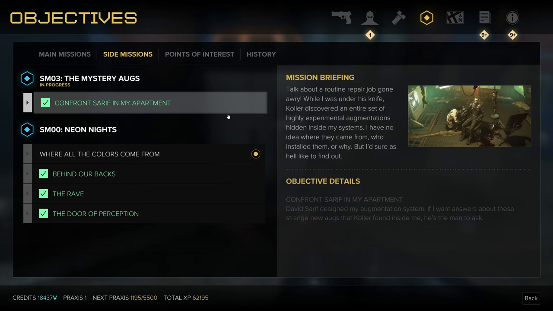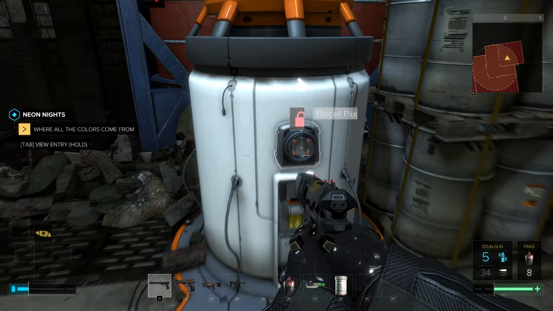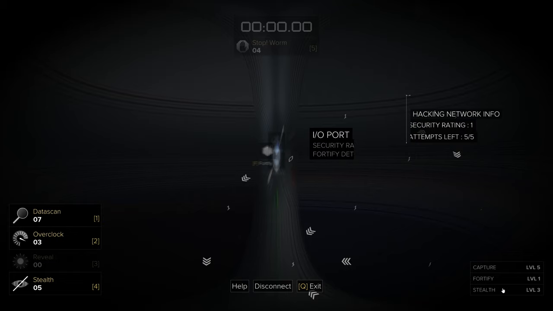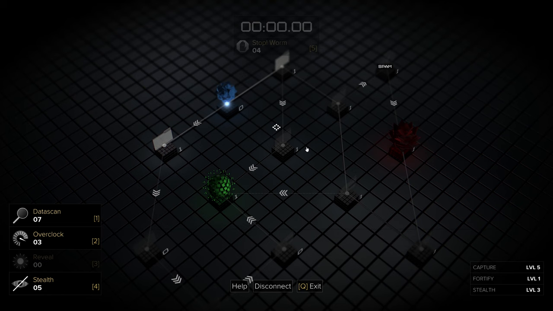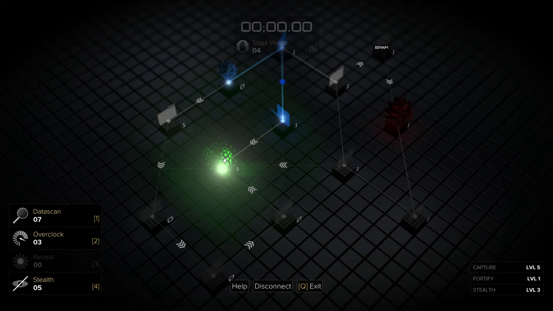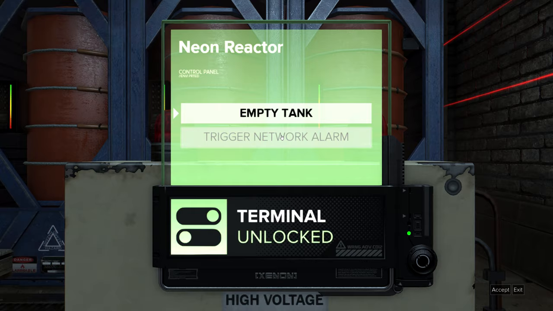The lab is controlled by the volley. She's sneaky. Yeah, but what do I do now that I'm here? I guess I use this terminal and hack it? Okay. Sure. Granted. What's that gonna do? Empty tank? Or trigger a network alarm? What would I want to trigger an alarm for?